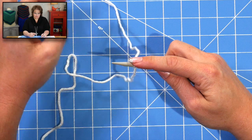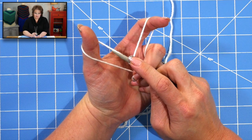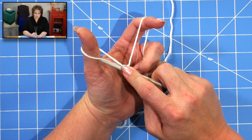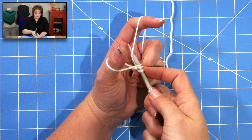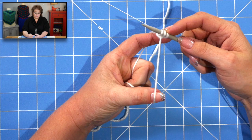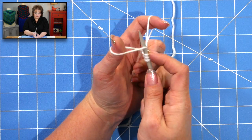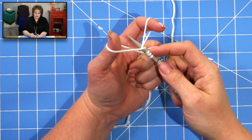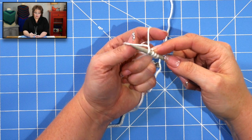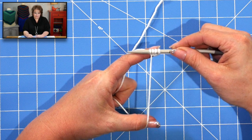I'm going to do that one more time. I readjust. The yarn is on the outside of my thumb and outside of my finger. I take my needle, go up my thumb, down my finger, through the window, and off my thumb, and pull. I have 3, I need 1 more. I'm going to go up my thumb, down my finger, through the window, and off my thumb. I now have 4 stitches cast on.